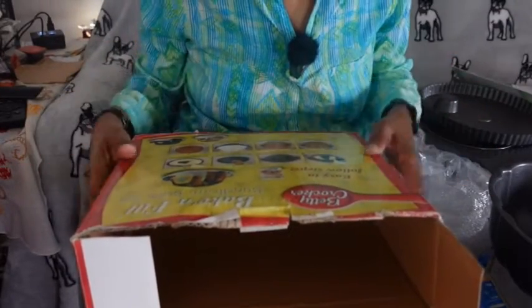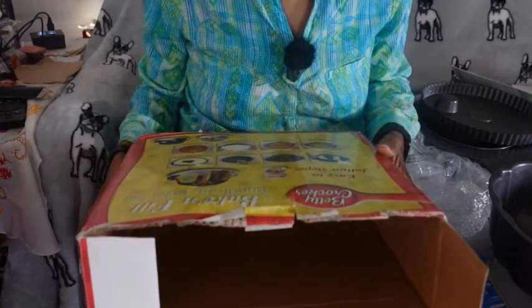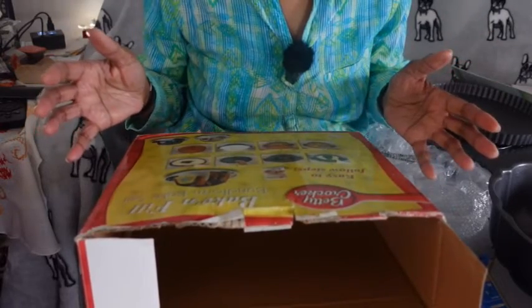So, can't wait to bake something in there. Of course, I'm going to record it and share it with you all. But let me know in the comments. Again, do you have one of these? Did you ever have one? What did you think of it? And what did you make with it?